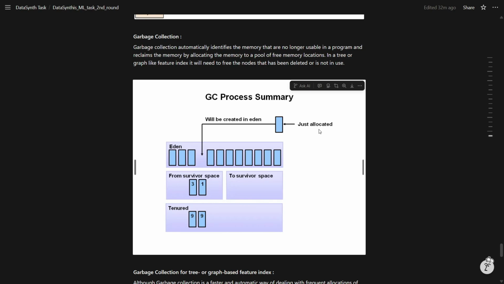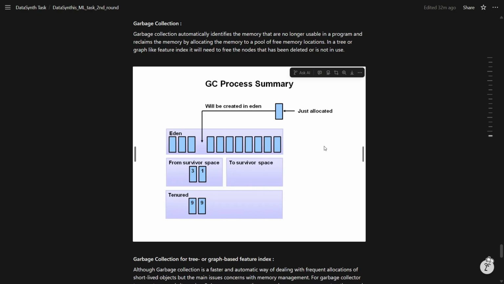In this picture, which I have taken from the GC process summary, this is basically the Java Virtual Machine's garbage collector. Now how does this work? It shows how newly allocated objects are first placed in the Eden space, and if they survive subsequent GC cycles, that means garbage collection cycles, they are moved to survivor space.